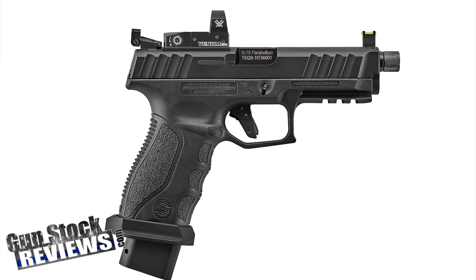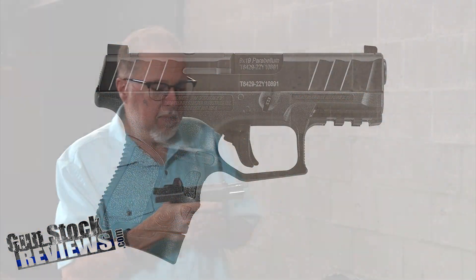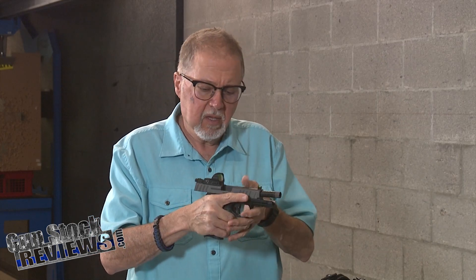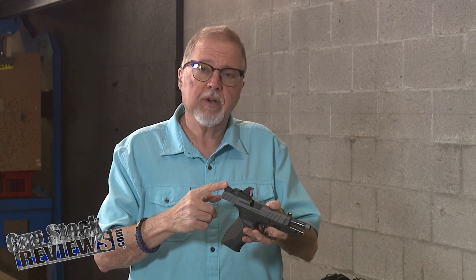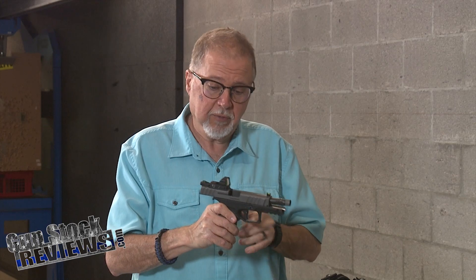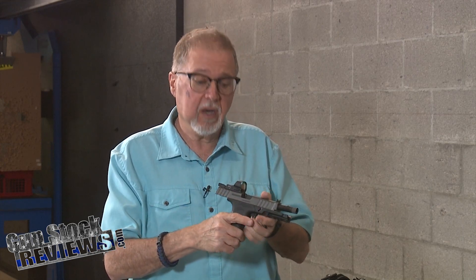There was a video where I introduced all three Stoeger pistols I was introduced to last May at Gunsite — the Combat, the Compact, and the Subcompact. This one is the Combat. To quickly recap: interchangeable back straps, originally comes with a mag well that I misplaced, adjustable rear sights with fiber optics, tall front sight with fiber optic, and it's optics ready. This one has a Burris Fastfire 4. The slide has a Cerakote finish, the back straps match that gray finish, and it has a threaded barrel. The finger grooves — you know I don't like finger grooves — but these are so slight that even a guy like me who doesn't like finger grooves agrees these are comfortable.